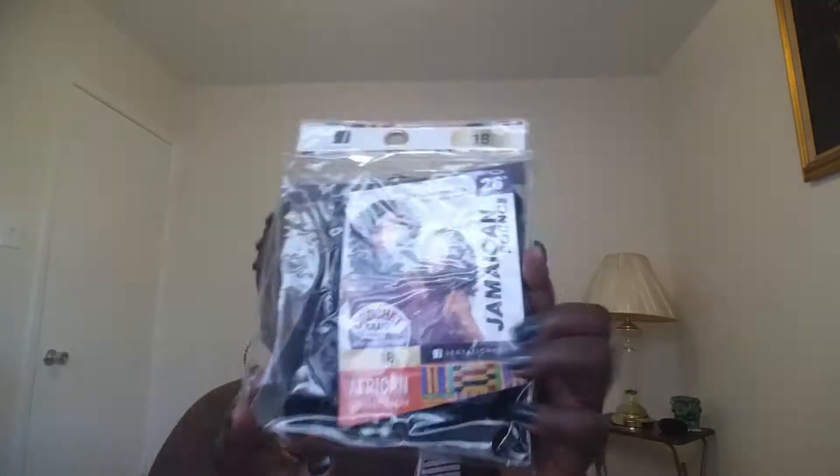Or I might just tack the braids back up individually and use my crochet hook to tack the braids together. Let me get into the hair I'm going to be using today — getting it out of the bag. I'm going to be using the Jamaican Bounce hair, 26 inches, in color 1B, and I think I have a 99J too. The packs are $5.99 to $6 each and I bought four packs.